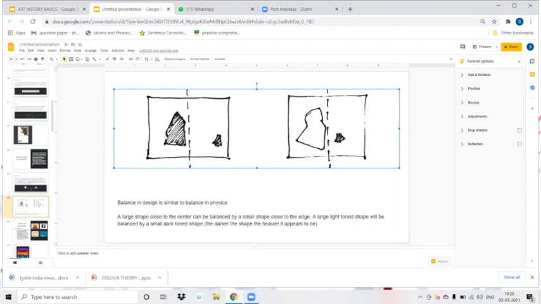So the first option is the correct way of using balance. When you have one object closer to the center of the composition, then the element which should come next should be much farther from it. It can be the opposite, the mirror of the image.